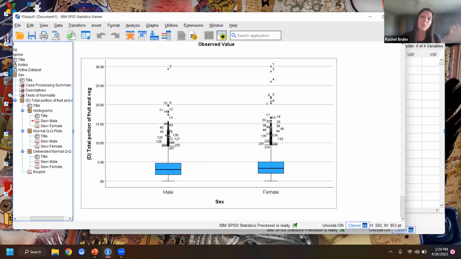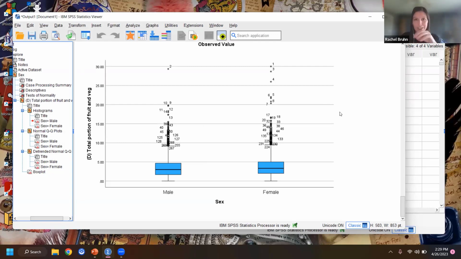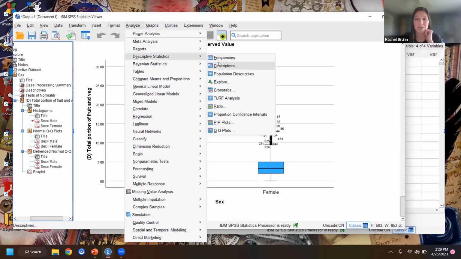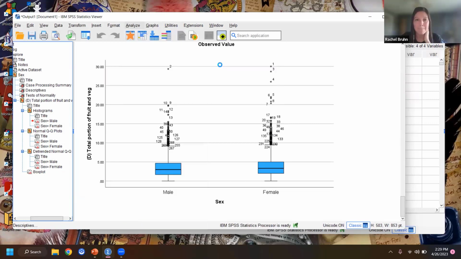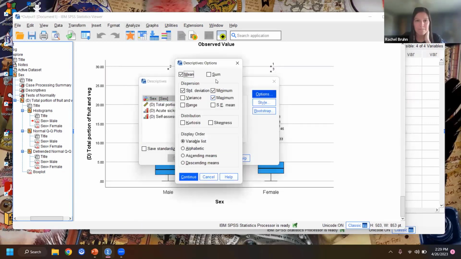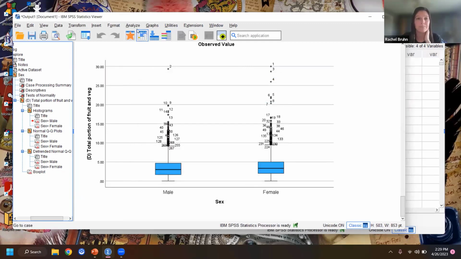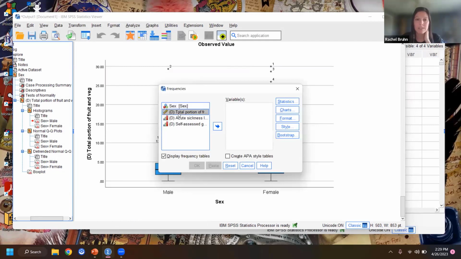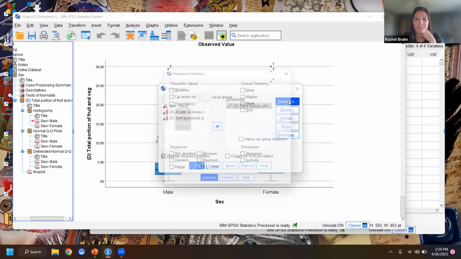So we're going to follow that outlier strategy that I mentioned before of taking 1.5 times the interquartile range. The first thing we need to do is figure out what our interquartile range is. So I'm going to go into our descriptive statistics here. We're going to go into frequencies, and I want my continuous variable to be in my variables list because that's the one that I need to change. We're going to click on statistics.